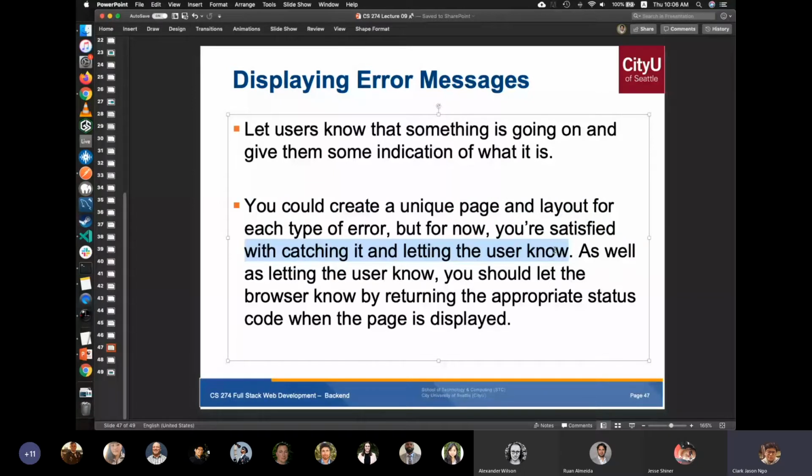when you're logging into a social media site, instead of giving you, let's say, password is wrong, it's giving you user does not exist. Could be a bad example because of security.